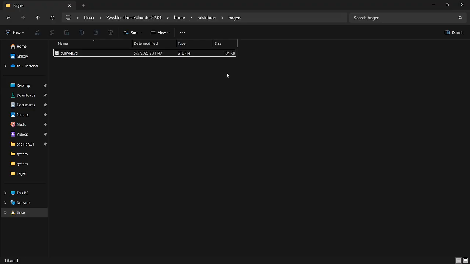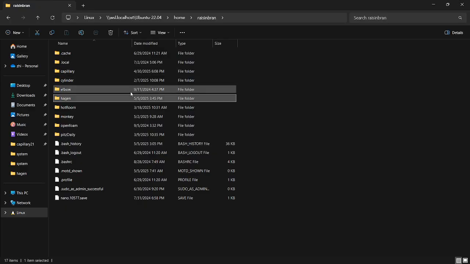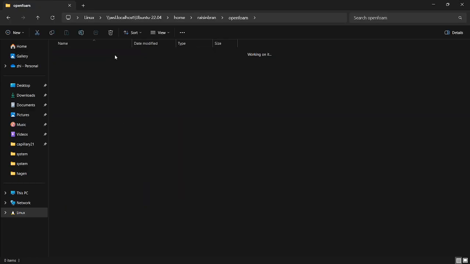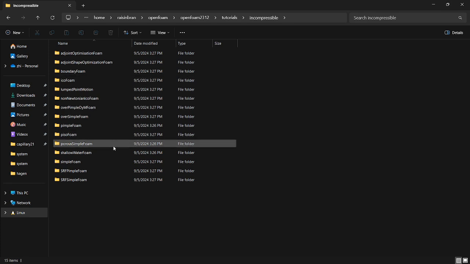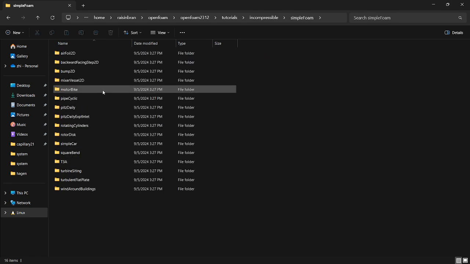Okay, so the next thing we need to do is set up our case. So what we're going to do is go into OpenFOAM, go into tutorials, incompressible, simpleFoam, and motorBike.